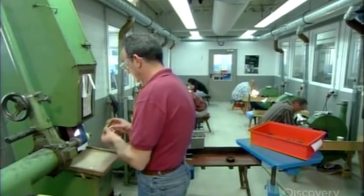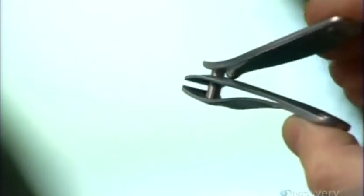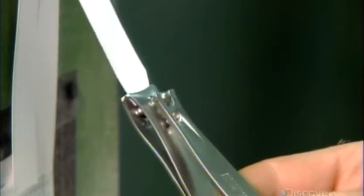He holds the nail clipper to a light and scrutinizes the alignment of the jaws as he opens and closes them. This cardboard test confirms that these nail clippers are up to the job.